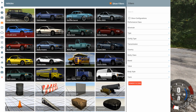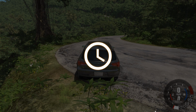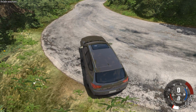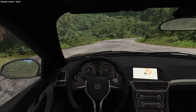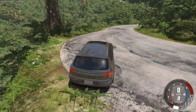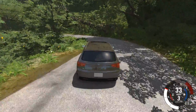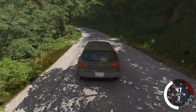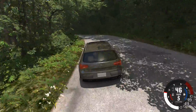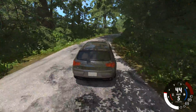Next up is the ETK 854TD, which is a touring model with a turbocharged 4-cylinder diesel engine. So compared to the 854T, which is the first model we looked at, this one has a sunroof, a different gauge cluster for the diesel engine because the diesel engine doesn't rev as high as the gasoline engine, and a different transmission to properly match up with the diesel engine. Now, the diesel engine only makes about 150 horsepower, but it does make a lot more torque than the gas-powered engine. Unfortunately, even with the special transmission, it is still quite a bit slower than the 854T and the 854TC, which you were seeing earlier.